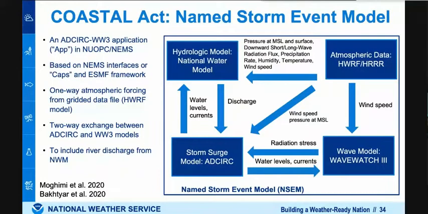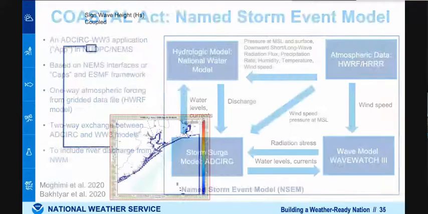In the paper that is in press in JGR, we have shown the concept for the coupling with the hydrological model in a one-way fashion, and we are working closely with Trey and his team to implement the fully coupled system with their model.